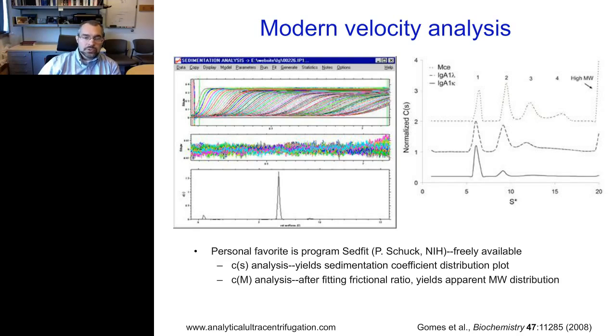So this shows you a screenshot of SEDFIT, where at the top you have a series of data curves. Those are fitted, and we see the residuals here. And then what comes out of this is a sedimentation coefficient distribution plot. And I'll show you another view. Let's look up here on the upper right, and you can see some examples from my lab blown up a little bit. What this will tell you is, again, a sedimentation coefficient distribution.